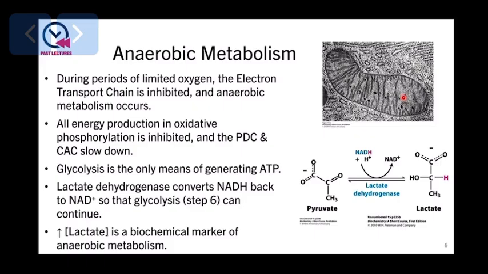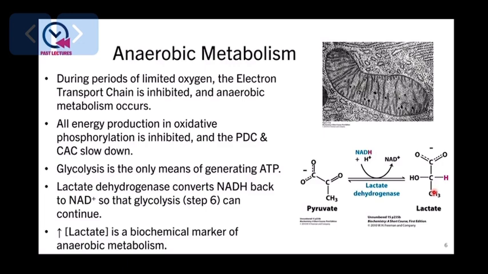So we had this additional enzyme that Dr. DeMello talked a bit about, lactate dehydrogenase, which sometimes is considered like the 11th step after glycolysis. So glycolysis had 10 steps. Lactate dehydrogenase is this 11th step that's going to run under low O2 conditions, or if you have problems with your mitochondria. What that's going to do is take the NADH that was made in glycolysis and convert it back to NAD+. So we have this redox reaction where NADH is going to get oxidized, and our pyruvate is going to get reduced to form lactate, and that's going to be considered our waste product. And now that NAD+ is going to go back into glycolysis at step 6 and allow it to run again so that we can generate maybe 2 more ATPs from each of our simple monosaccharides.